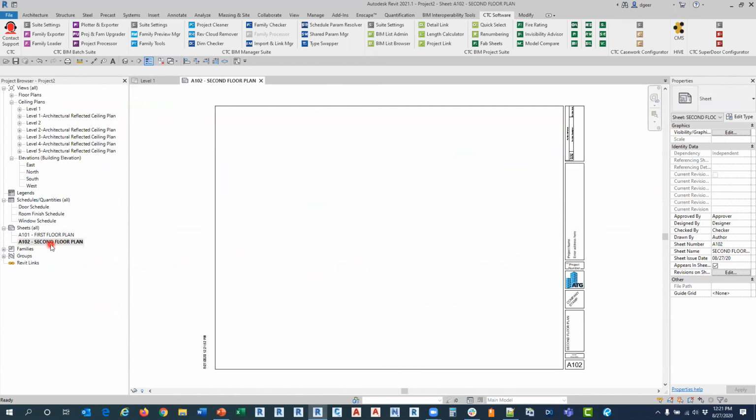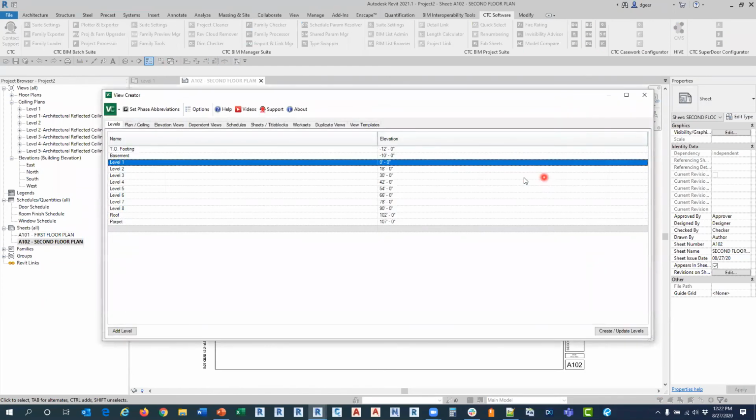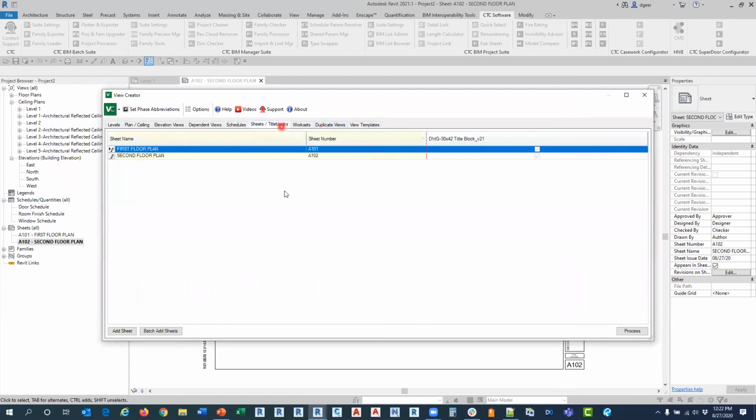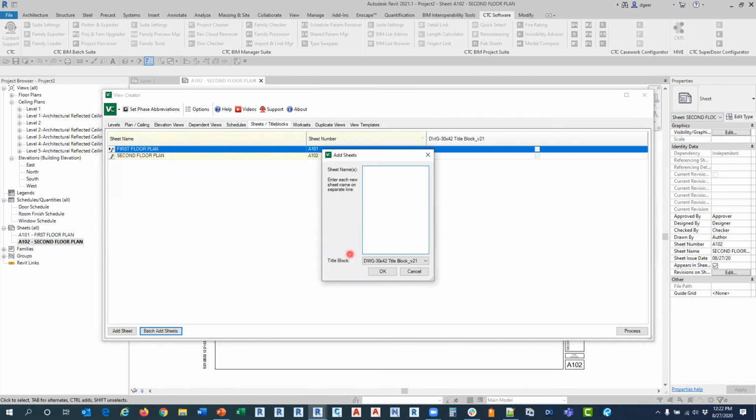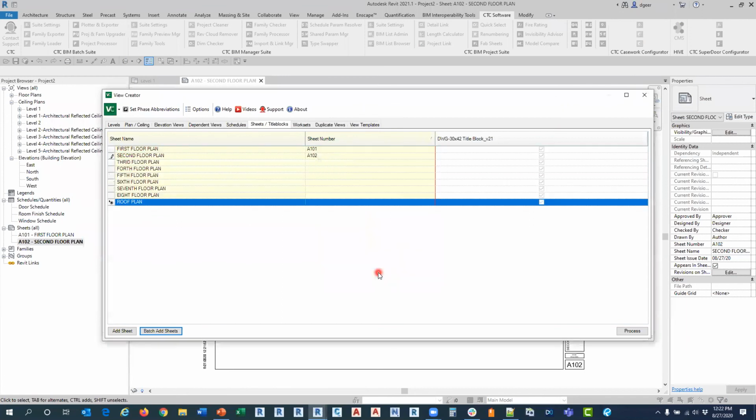It does not know to place those views, but it's at least going to allow me to create these sheets as needed. Well, Dave, I can do that already, right? Well, the thing is I also have this batch add sheets, and if I click on it, I can go in and type the names of what I want. Just so you don't have to see me typing all these, I went ahead and put these in a notepad, and so I'm going to copy and paste these in here. If these are typical names that I'm using, I can have it in a notepad or Word document, save that, and hit OK.